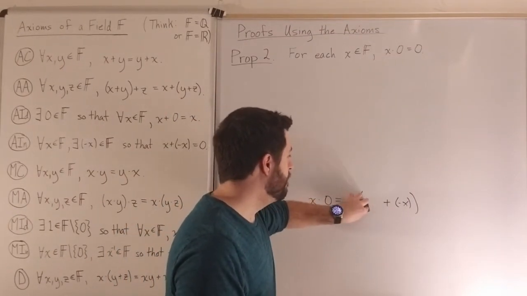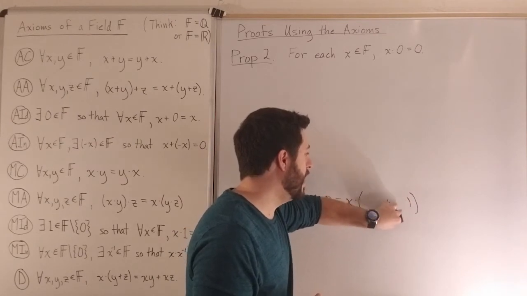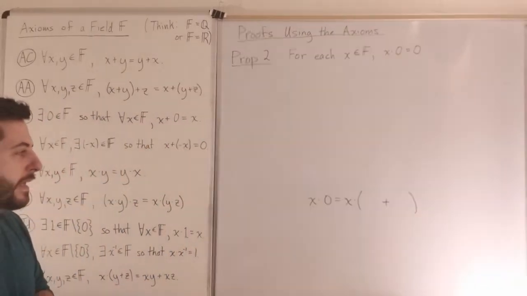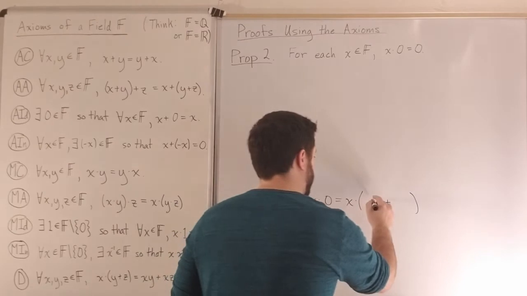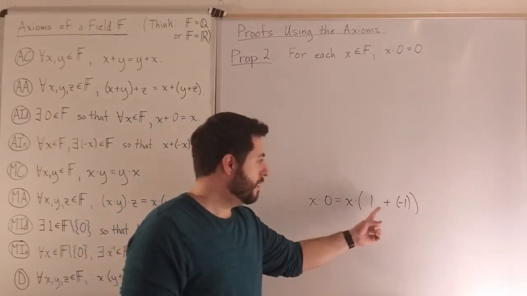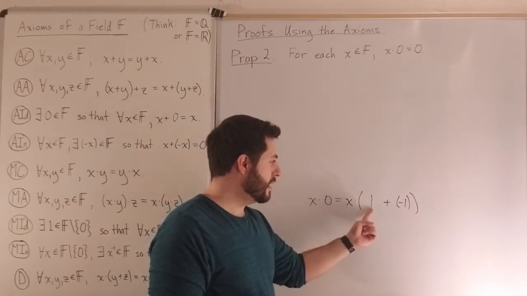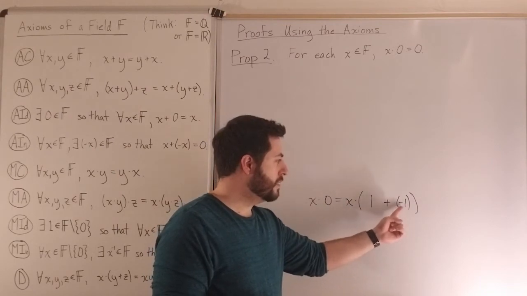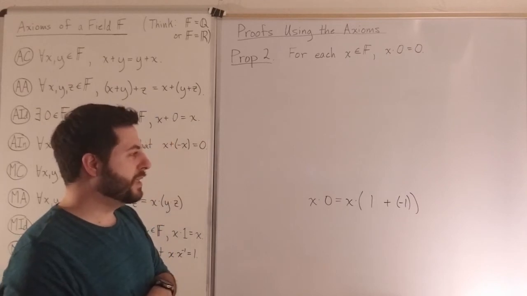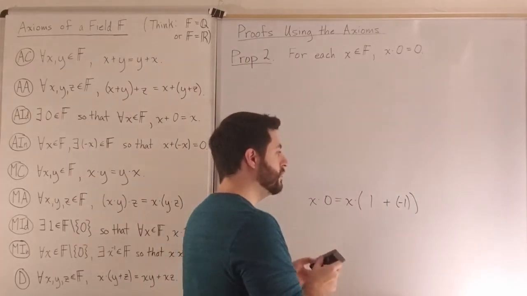Okay? So instead of picking x here, I want to pick a special number that we have in the field. Okay? So there's two special numbers. There's 0 and there's 1. And let's just look at 1 real fast. Okay? We have 1 plus negative 1. And this is going to tell us that, so we have x times 1, and then x times this opposite of 1, this negative 1. And again, there's not much we can do with x times negative 1 at this point because we don't know what that should be. Okay, let's try our other special number.